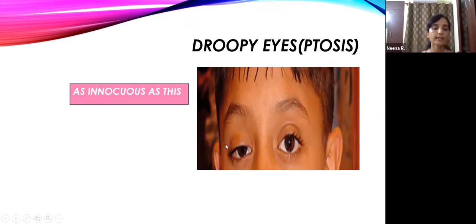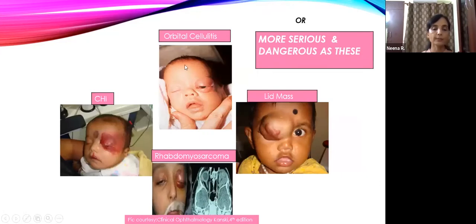And if the astigmatism is more in this eye than the other eye, it can produce an anisometropia, or a difference in power between the two eyes, and can produce a lazy eye in this eye. So this child also needs a referral to the ophthalmologist for taking care of any amblyopia if it is present. If it is associated with more dangerous signs like this, definitely these children will be referred to the ophthalmologist.